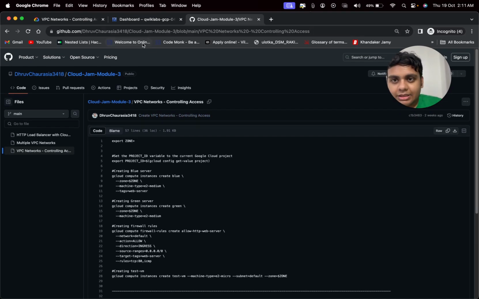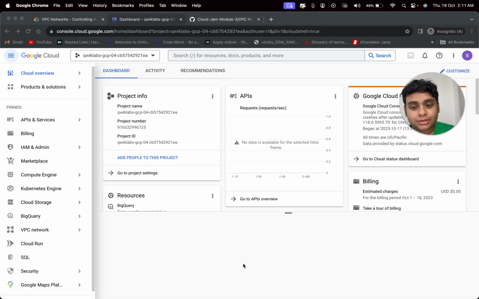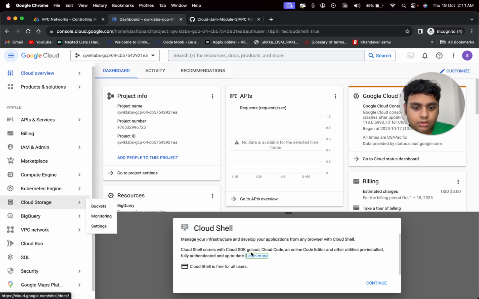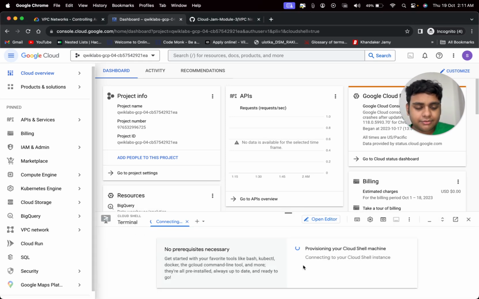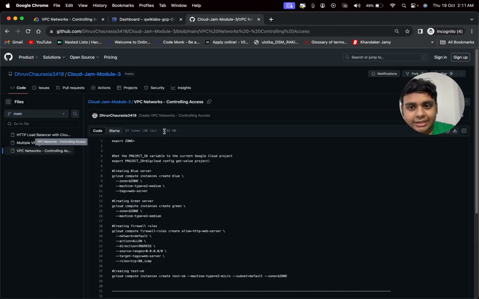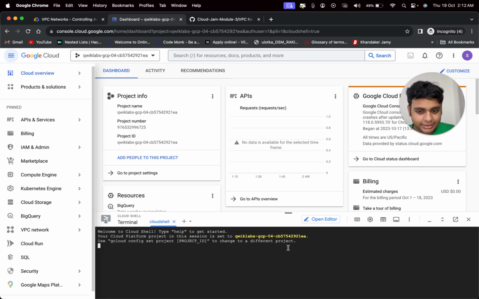So we'll open Cloud Shell and wait for it to run. Now that it's here, we'll click this and wait for it to provision us. Until then, we'll copy export zone and come back to the dashboard, click got it, click this, and paste.